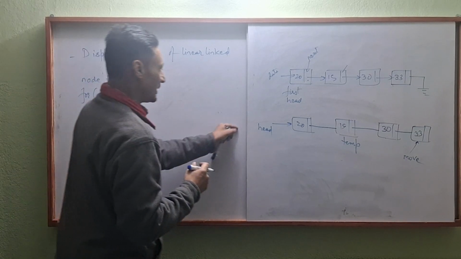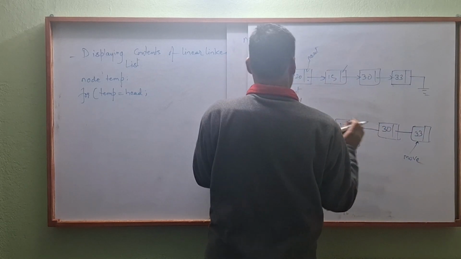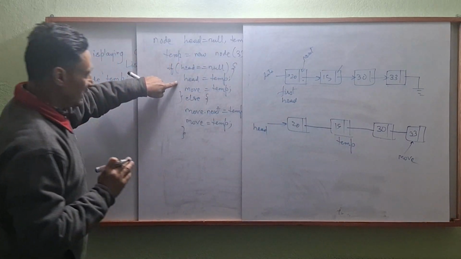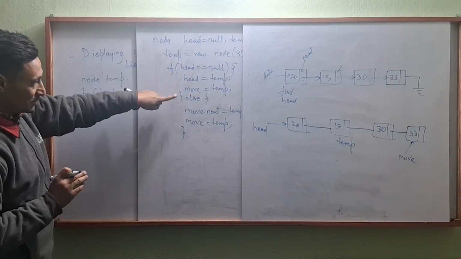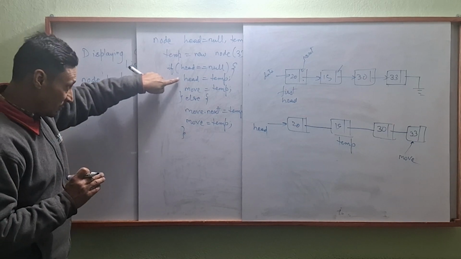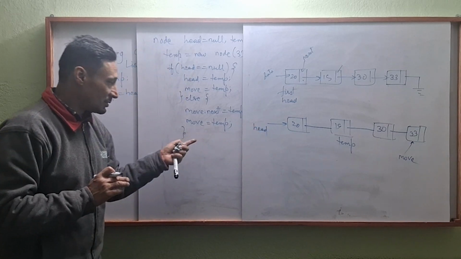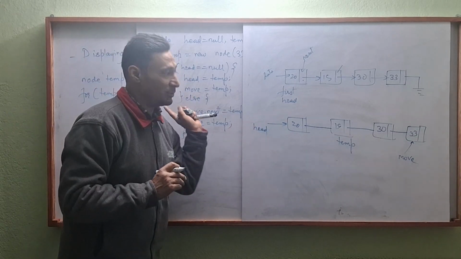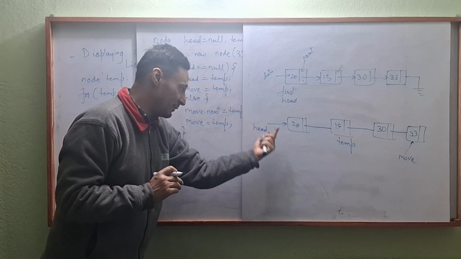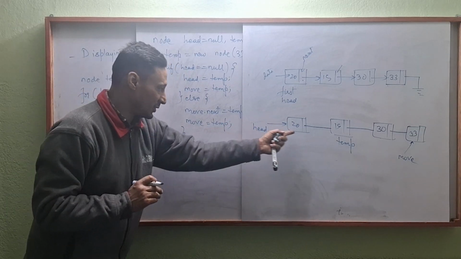In the previous code you can see I have not changed head anywhere. Once head is assigned here, nothing is done to the head. We are not supposed to change the reference of head except in one place, because we have to keep track of the first node. If we lose track of this first node, then we lose the linked list. So always remember to keep track of the first node. Never assign other values to the head. It is compulsory.